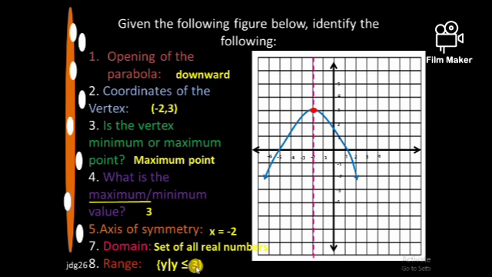Saan galing yung positive 3? That would be the value of y dun sa vertex. And saan naman nakuha ang less than, greater than symbol? Kapag ang parabola opens downward, we will be using this symbol. Pero kung ang parabola opens upward, it means we are going to use yung isang symbol which is greater than or equal. So in this case, since it opens downward, ito ang kanyang range: the set of y such that y is less than or equal to 3.